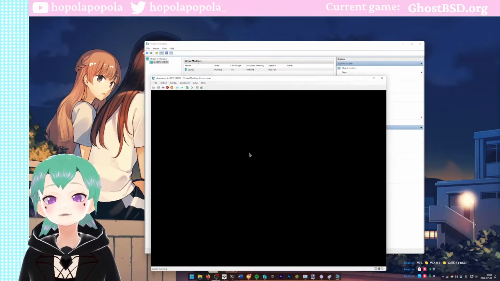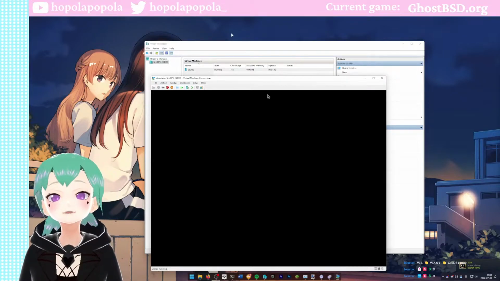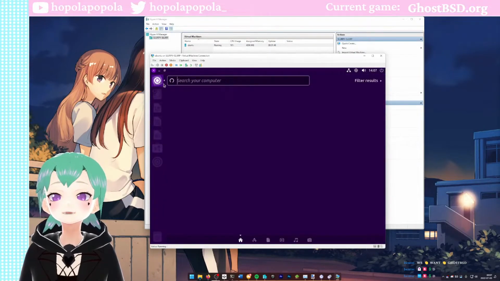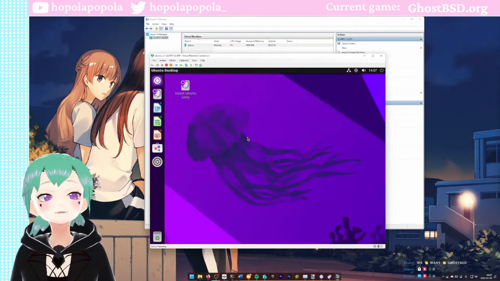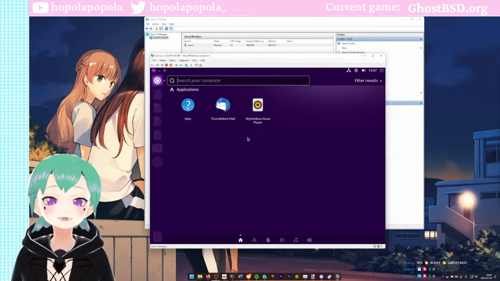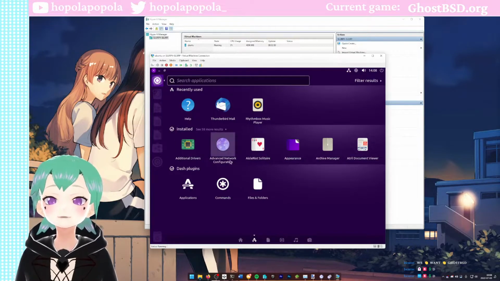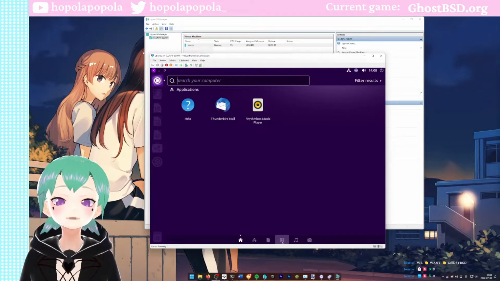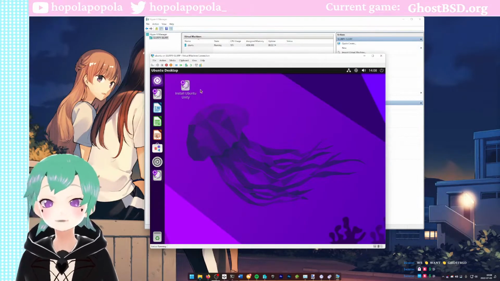My CPU usage. It's still doing stuff in the background, I assume. Actually, I could just move this up. There we go. Good old Unity. Who else remembers when Unity existed? And it's great because this is, wait, applications. Oh, that's like everything: applications, files, videos, music, photos. Nice. All right, let's see how long this takes to install.